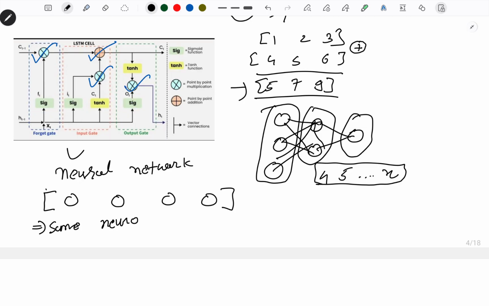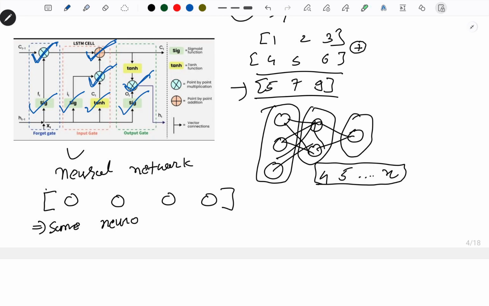Let's summarize this. We have some operations in LSTM. Some are neural network operations, some are pointwise operations. Which one is a pointwise operation? This is a pointwise multiplication. This is pointwise multiplication. On which values are we applying a pointwise operation? We are applying this pointwise operation between two vectors. So this is a multiplication operation. This is a pointwise addition operation. This is a neural network. Again, this is a neural network. Again, this is a neural network. Again, this is a neural network.